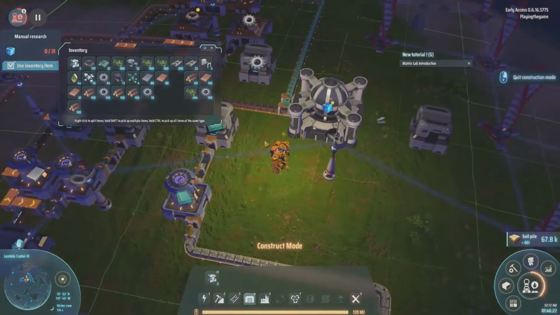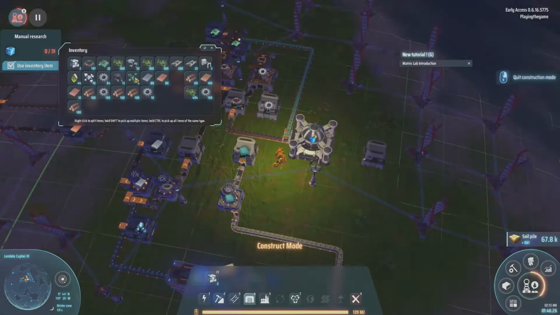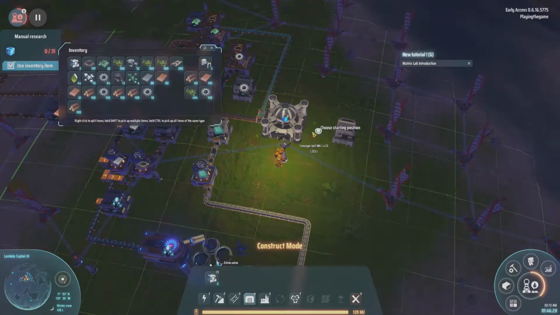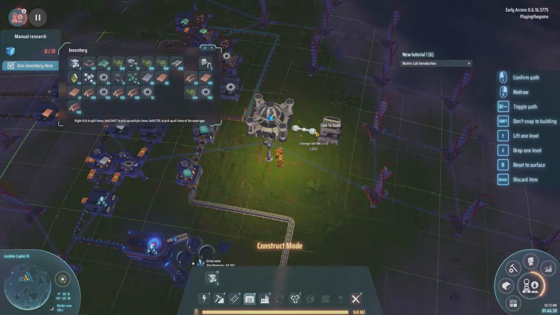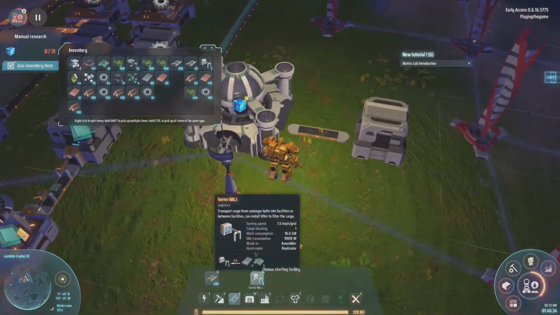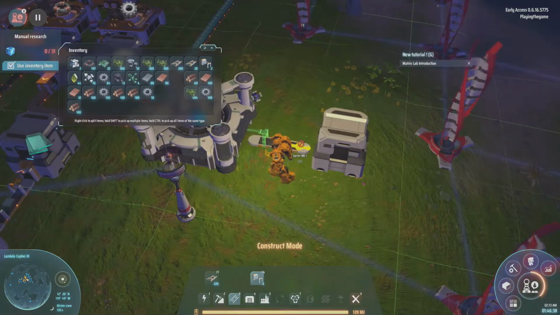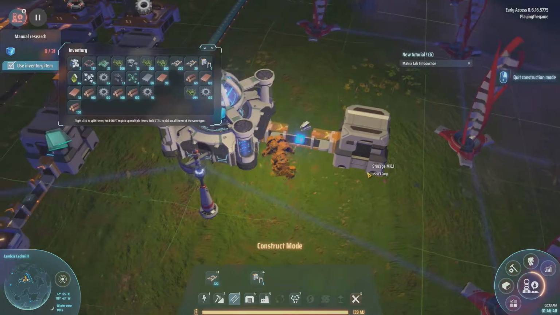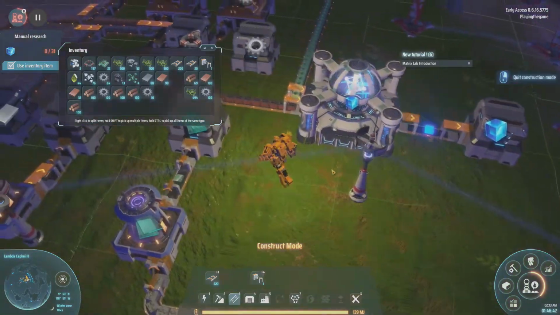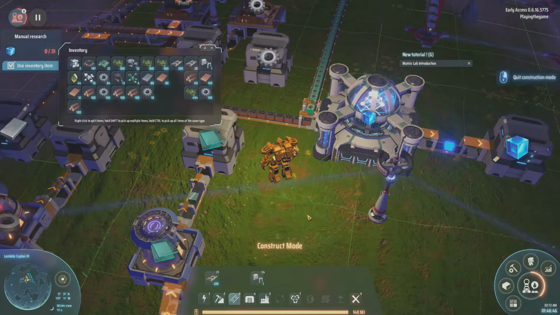I wonder how much I can support right now with this current setup. I'm obviously going to want to improve it. You're going for max efficiency here on this kind of stuff. So let's get this automatically producing this stuff for us and just storing it for now. There we go. Alright, so I think this line here can support another one of these.